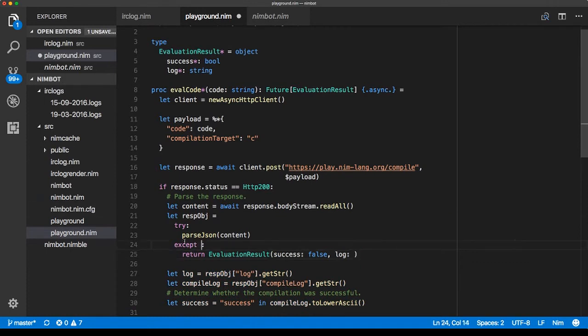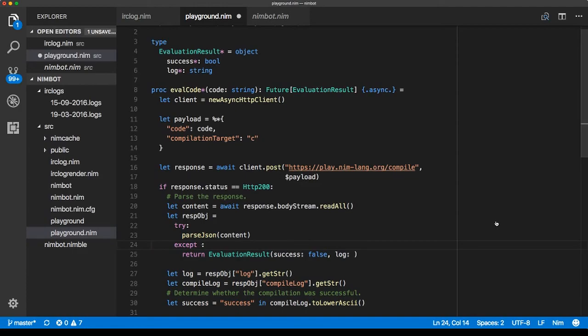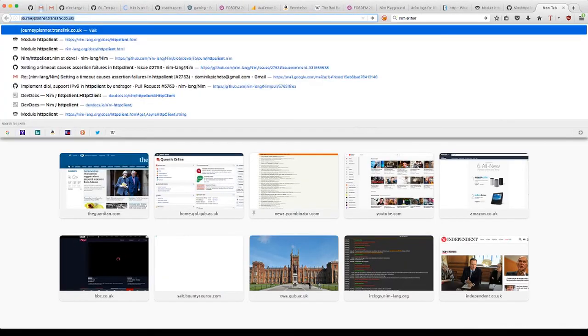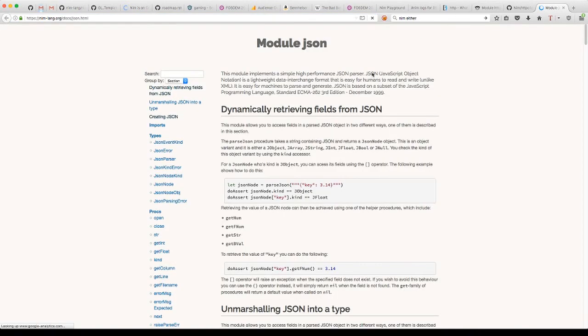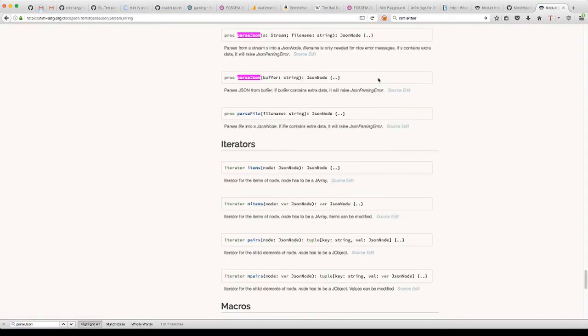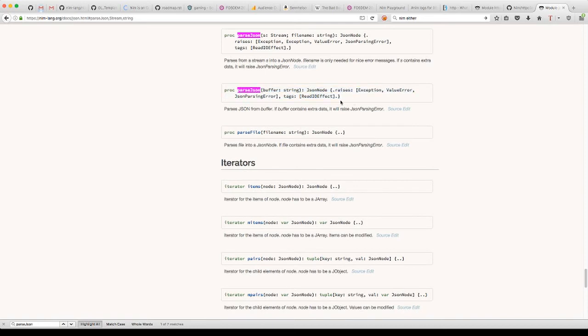So what does this actually raise? It doesn't tell me. This is something that NimSuggest should tell you, but we can check this. So let's check what exceptions the parse.json procedure can raise. And we can do this by clicking this. So we're actually using this one.